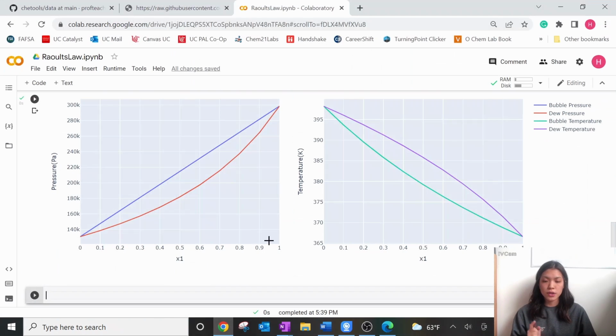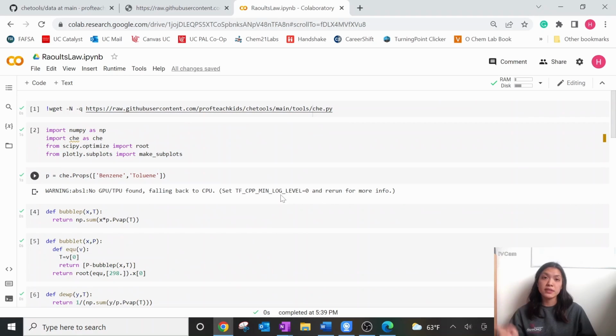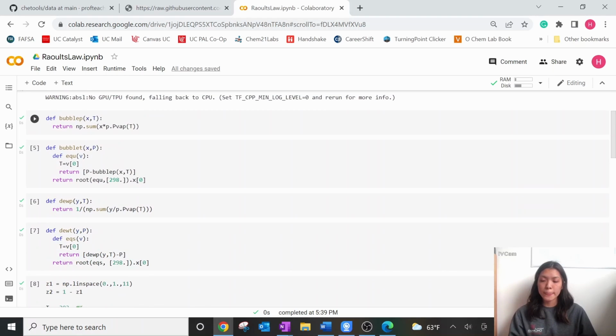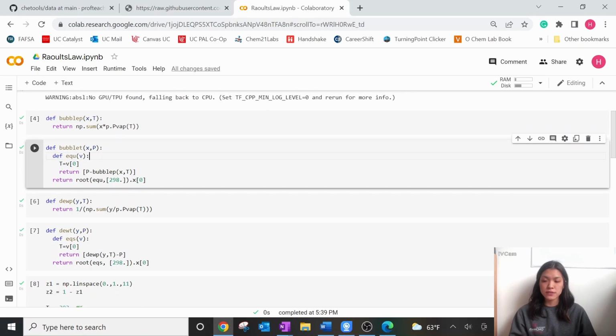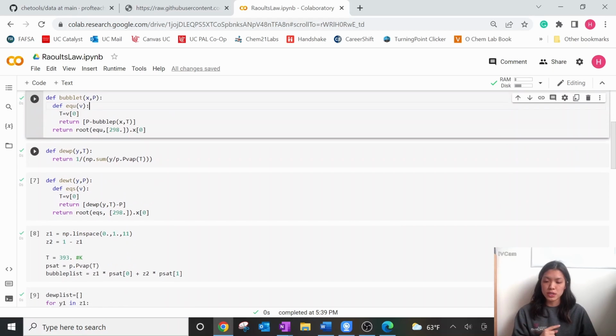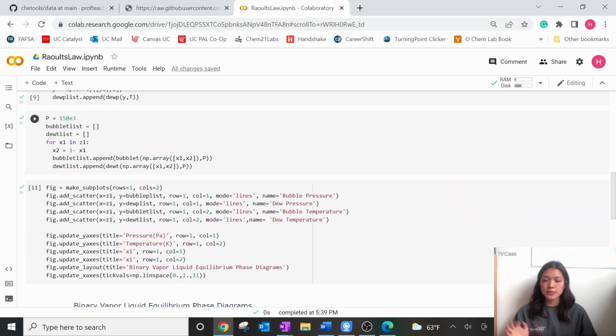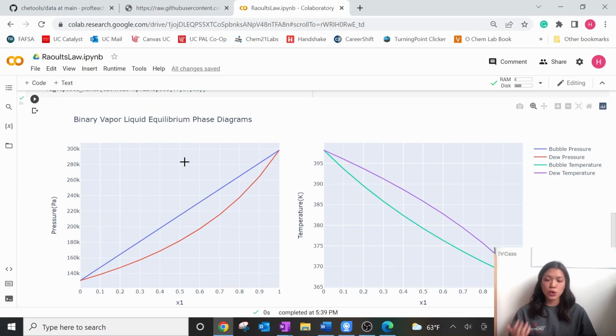So we're going to head on over to our Python. In a previous video in this series, we used Python to code different functions for bubble pressure, bubble temperature, dew pressure, and dew temperature, as well as use that information to code out some phase diagrams. Here we have some phase diagrams. In the top left corner, we have liquid. In the bottom right corner, we have vapor. The middle area between the two curves is a vapor-liquid equilibrium, which is what the feed is.